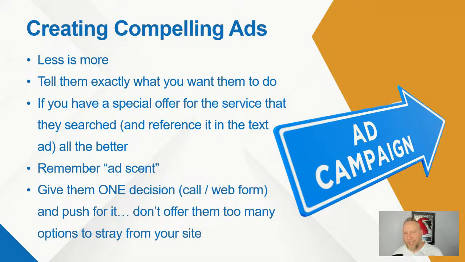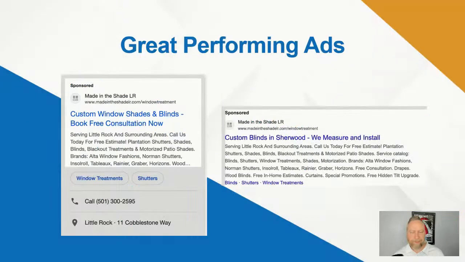And that's what we call ad scent. So when I clicked on the ad and landed on a page, it still smells the same, right? It's not like I clicked on an ad for window treatments and now I'm on a page about window tinting or car repair or something, right? It seems the same, okay? And then give them one decision. So don't give them a bunch of options. Pick up the phone now, click here to set an appointment, whatever that is. Don't give visitors a lot of options when they get to your site, to your landing page.